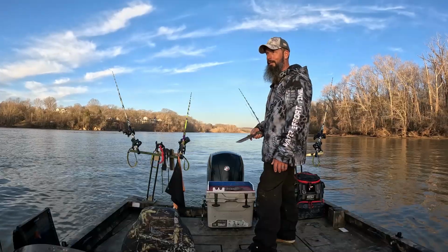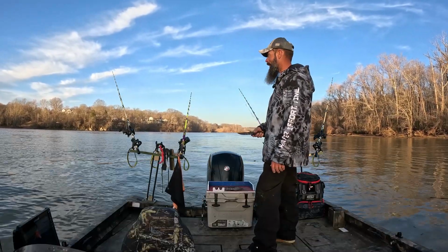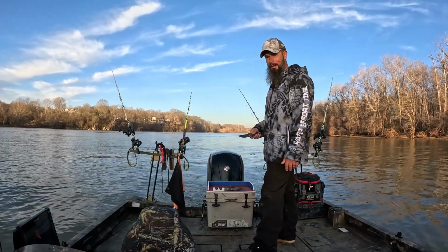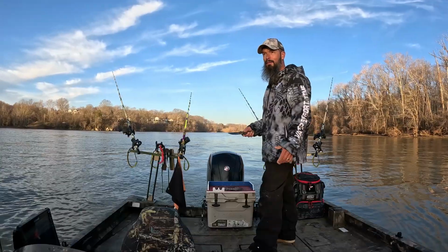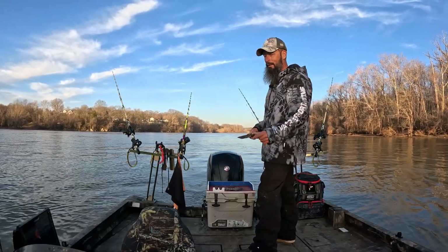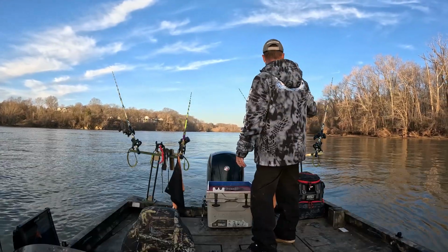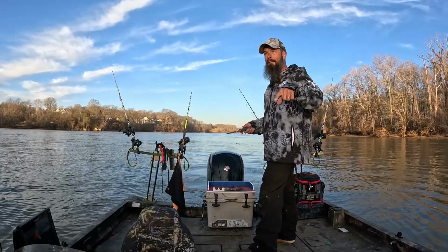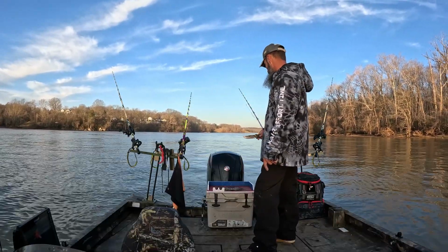flatheads and stuff before. Like I said the other day, in 2 trips I've caught 3 flatheads, so I'm just curious. The thing about them flatheads is they weren't pulled up in nothing. There was no structure. So that's not the case here. What we got is the channel that goes back into this creek right behind us, and a little high spot because we got this point here, and everything kind of dumps off. So we're gonna give this a shot.